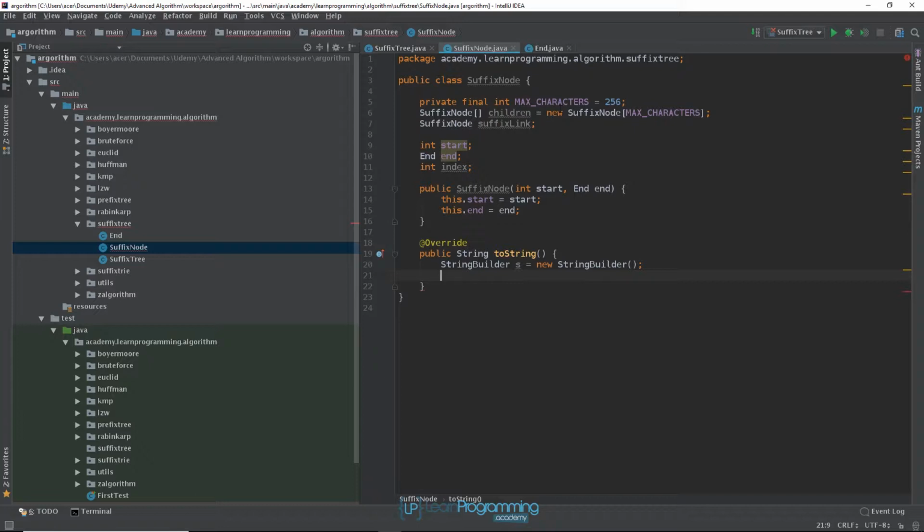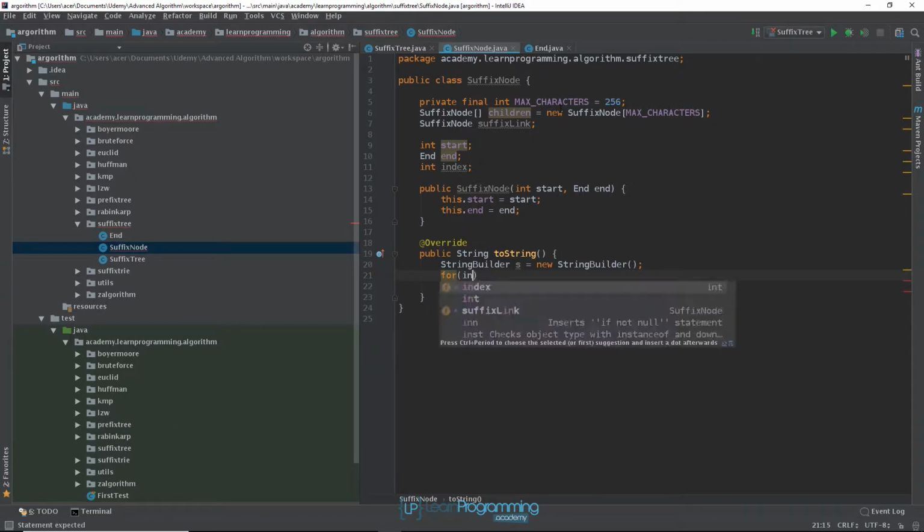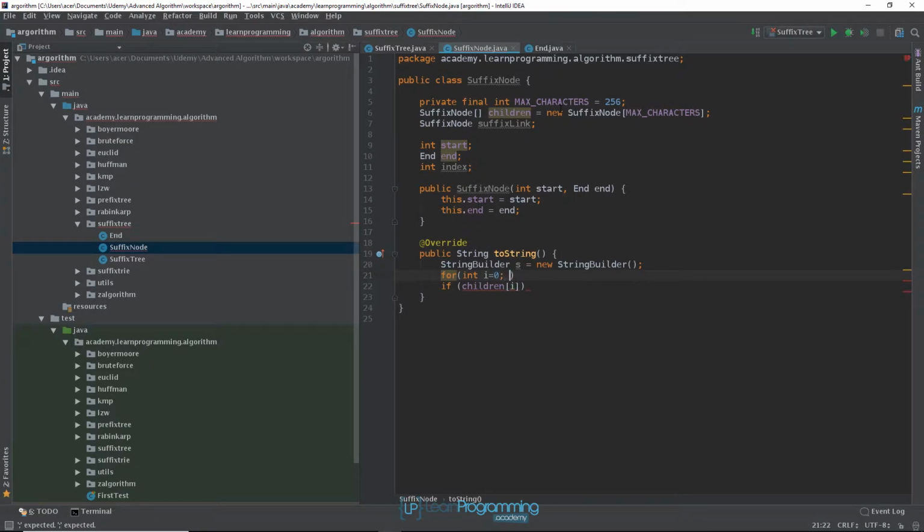I'm just going to print the children that are not null, because I don't care about the null. Let me do a for loop first. Int i equals 0, i smaller than children.length, and i plus plus.